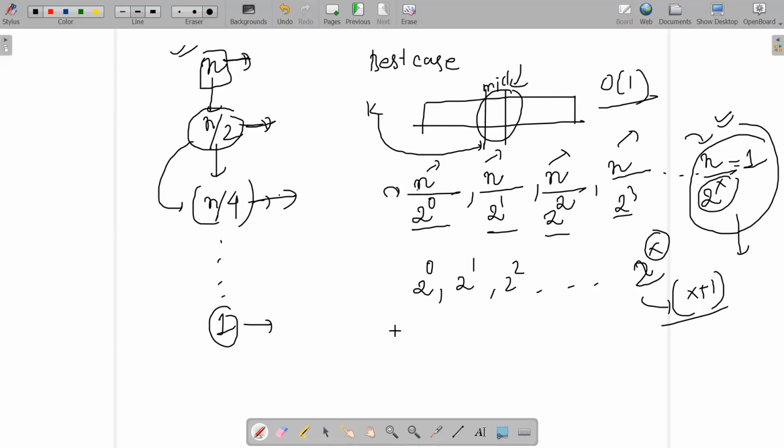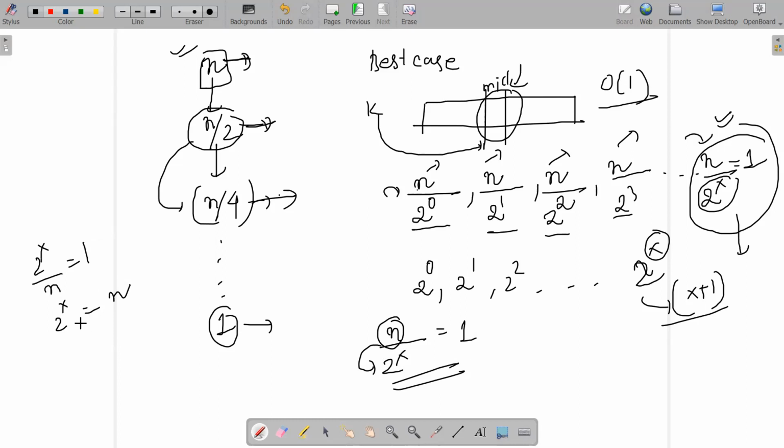Can I say, I can just write the relation, right? n divided by 2 to the power x equals 1. What is this value of x? कोई बोलो? If I am coming up with this, that at the end when I divide n by 2 to the power x, it is reducing to 1, क्या आएगी value? चलो reciprocal लेते हैं, ठीक है, इस relation का. 2 to the power x divided by n is equal to 1. अब आप उधर पे लेके चले जाओ. 2 to the power x equals n now.